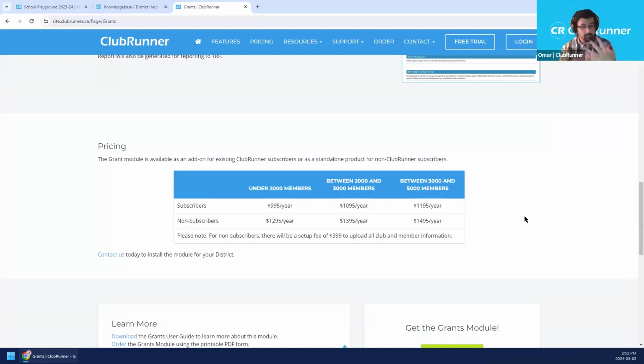Yeah, and we also offer grants trials. So if you would like to just get your feet wet with the grants module before ordering, you'll see on the top right of the screen, free trial. On that form, you can change the product of interest to grants, fill out the form, press submit, and as long as you're entered as an administrator for the account, we'll get it set up. I believe 2 weeks, but you can request extensions to the trial if you'd like to configure it a little more.